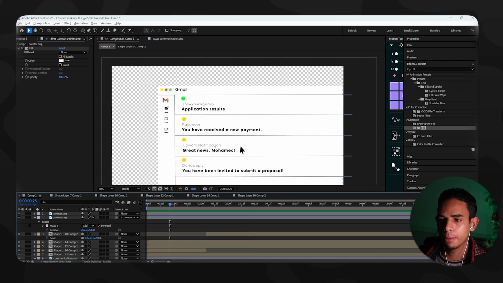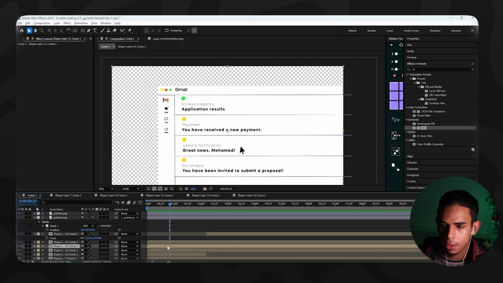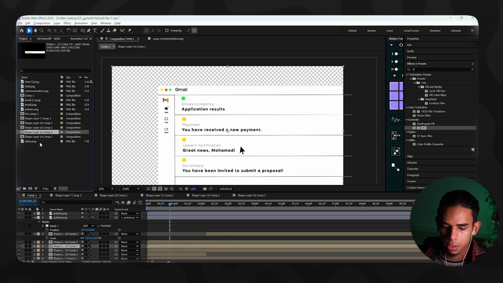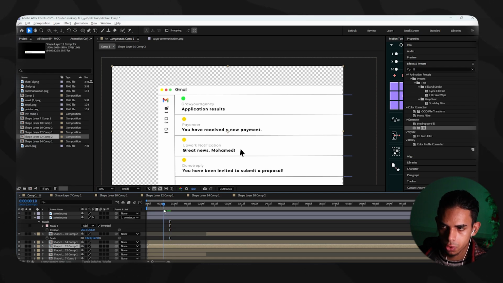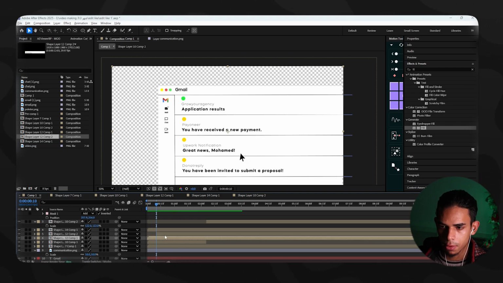Then we will do the same thing for this first upward notification we mentioned, this one here. So as we did for the first one, I will duplicate this layer, reveal it in the project, duplicate this one in the project, and press Alt on the keyboard and drag it onto this one. So we will start making the animation from here. I will make this new one start from here. I'll press Alt and left bracket, and make the one we see here with the white background end here.